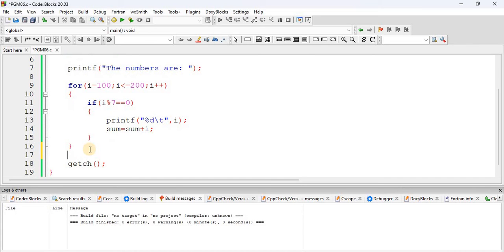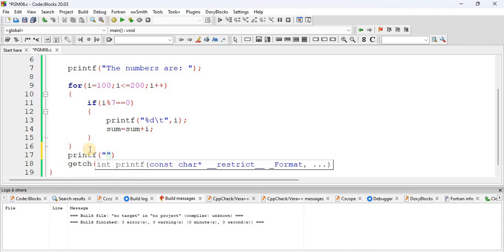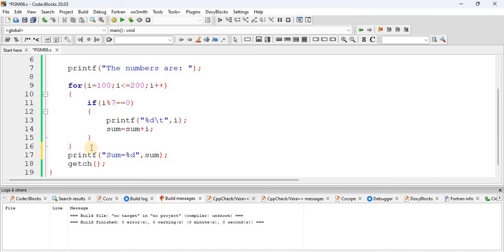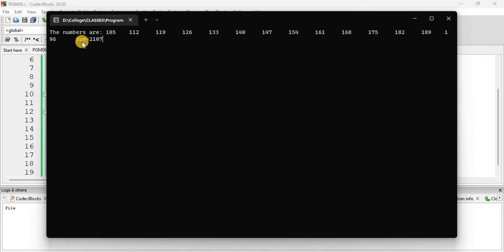Whenever this for loop ends, printf sum is equal to %d, and that %d is of the sum variable. Yes, I'll again debug, no errors. I'll execute this. As you can see, sum is 2107, right?